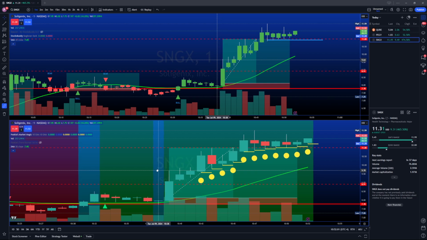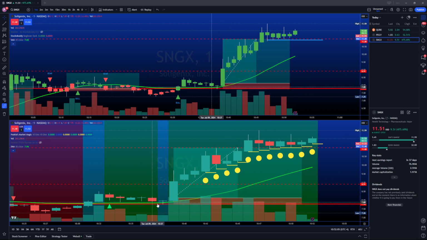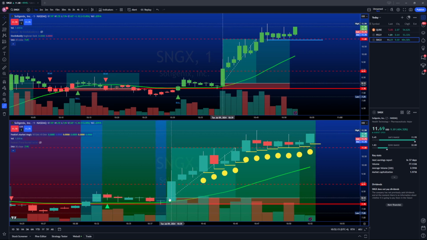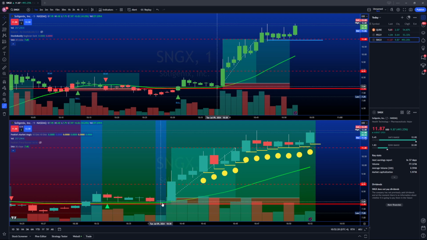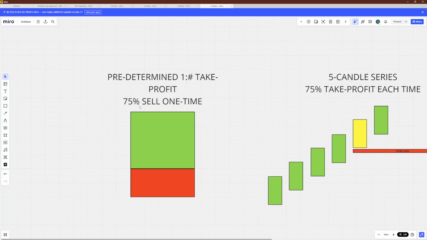So if I'm using the homework strategy that I'm teaching, I'm going to use a 20-period moving average. I'm going to look for a tiny red candle near or just above that. Then I'm going to look for a color change with a positive MA slope. So a positive moving average slope. I want this line moving up. Okay. That is where I look for entry. I put my stop loss down below the lower of these candles that are involved in this color change, right? That identifies my risk range. I multiply that and add it above my entry for my initial take profit, where I lock in 75% one time right here.